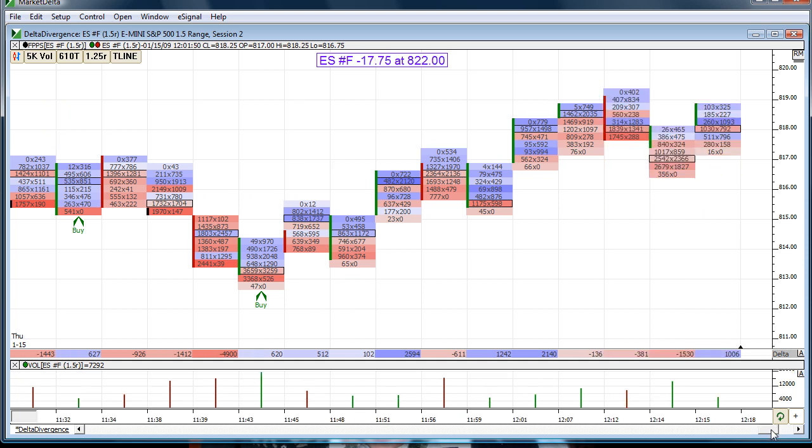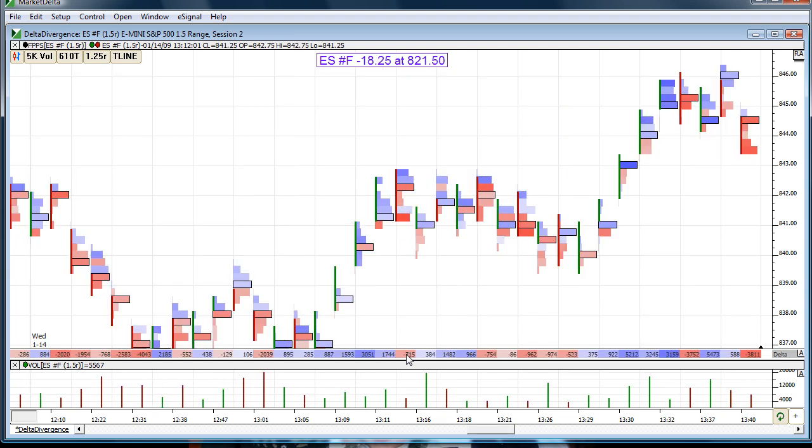And you can see in this case it was good for close to 7 points in a matter of about half an hour, 25 minutes or so. It's always important, I think, when you take these reversal trades to reference what the delta is doing. The delta is the net buying or net selling for each bar. And I like to see, when I get a reversal, are you seeing the delta remain positive? In this case, a buy signal with positive delta. Or in the case of a sell signal or sell reversal, looking for delta to remain negative to confirm that the momentum is intact and moving price lower.